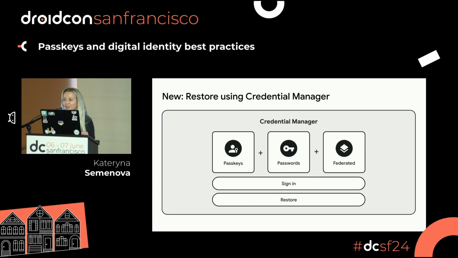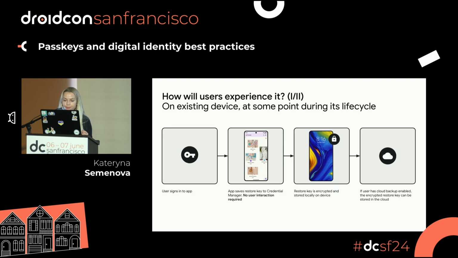So now let's talk about authentication on a new device. We mentioned before that sign-in with Google is supported through Credential Manager, and passwords and passkeys are also supported, but what's the experience on the new device? For the new device, we're introducing a new feature called Restore Credentials that allows your users to automatically restore their signed-in state on a new device. And this feature also will be available in Credential Manager later. So how does it work?